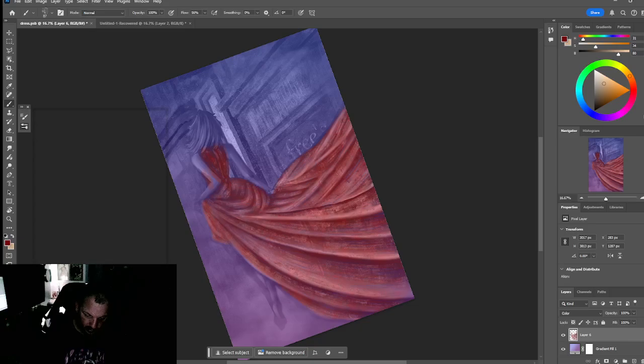Drop the size of that. Still a little dark, so there we go. Oh, that's sweet.